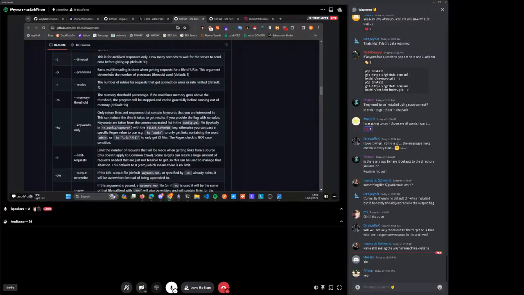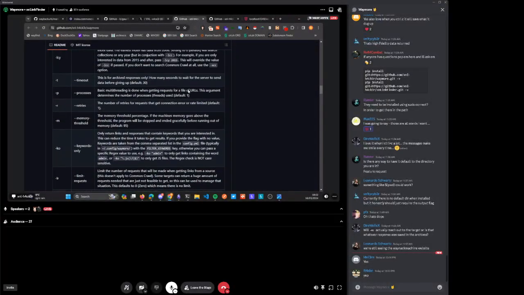-p is kind of multi-threading in Python, but this defaults to 1, which lots of people probably look at and think, oh, I don't like that, I want it as high as possible. Again, I think I actually limit that, so you can't set it higher. If people want to mess around with the code, they can, but I only set it to 1, and I never change that, because if you run it with more than one process and you're hitting Wayback Machine with more than one process, you're likely to get rate limited more, and probably end up with less data back because it will eventually die and give up trying to get it, or you're going to be causing problems for their API and causing everyone problems.